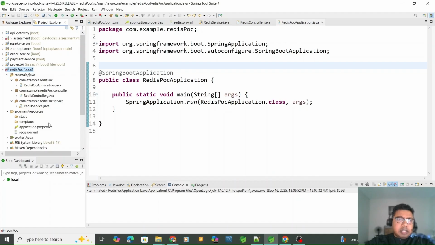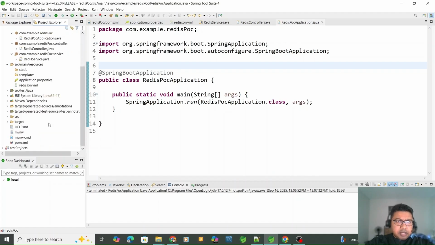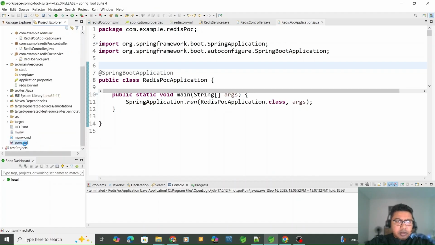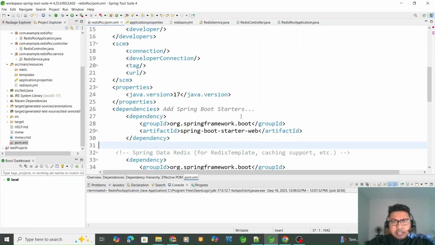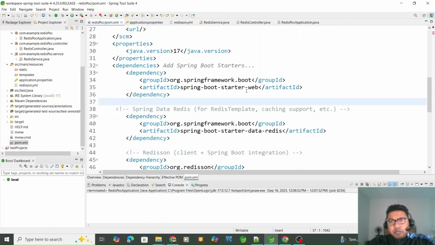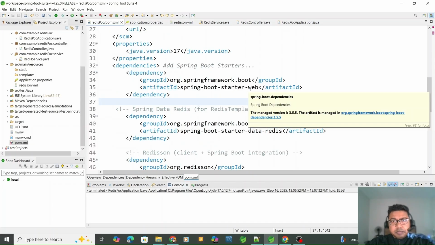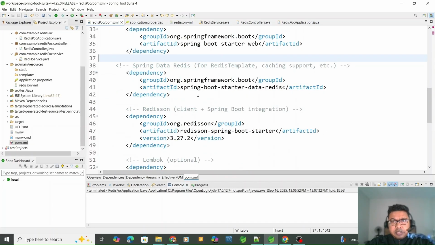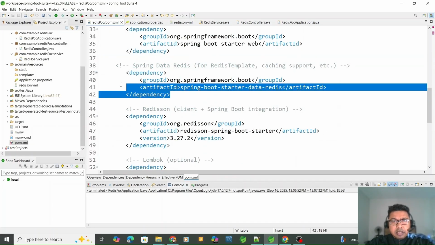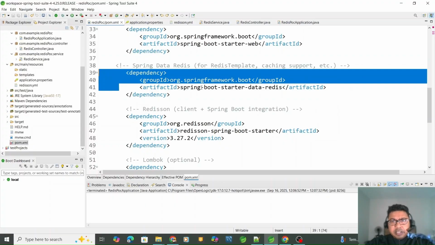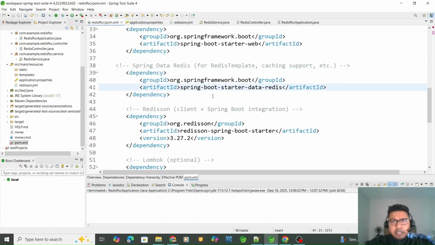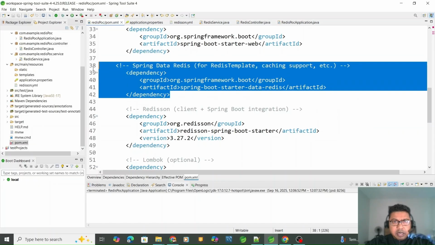This is basically a normal Spring Boot application. It has nothing in it, just two dependencies. One is Spring Boot starter web, the web dependency, and then the Spring Data Redis dependency, Spring Boot starter data Redis. So this is the Redis dependency. But to call Redis, we need a client.